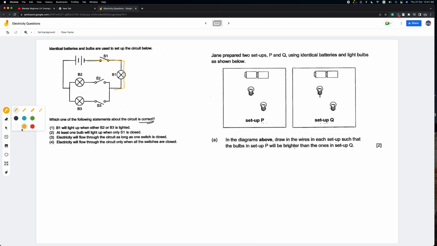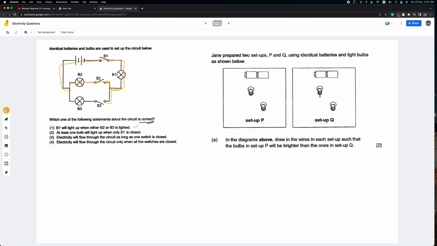There's no other way except to pass through B1. So B1 will light up as long as one of these lights up. If both do not light up, there's no path for the electricity. See? It stops. But as long as one of them lights up, it will pass through and B1 will light up. So the answer is 1.